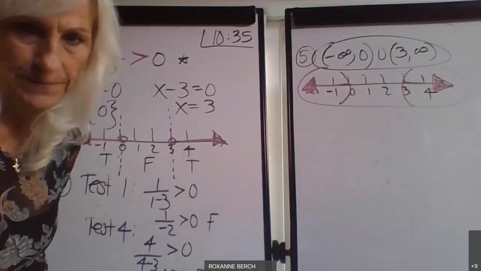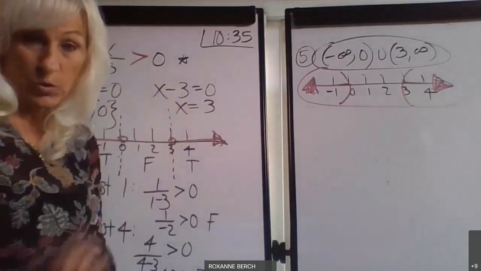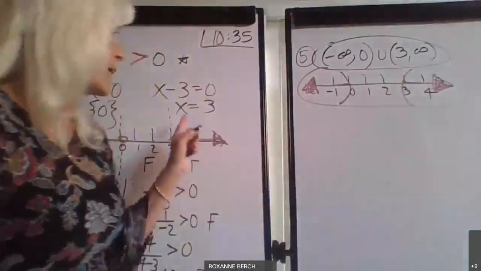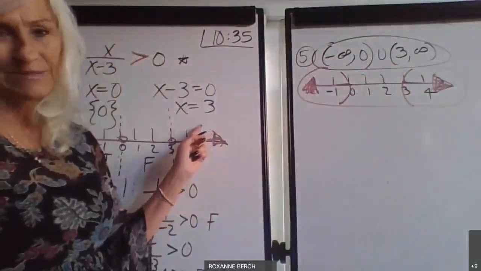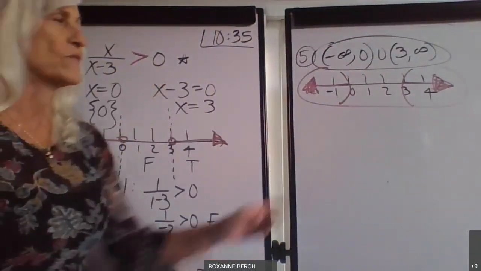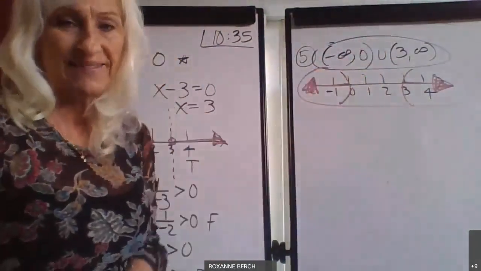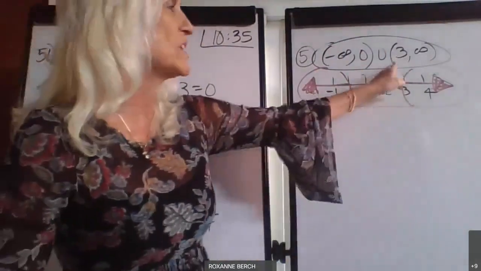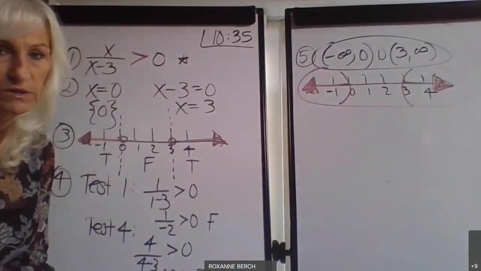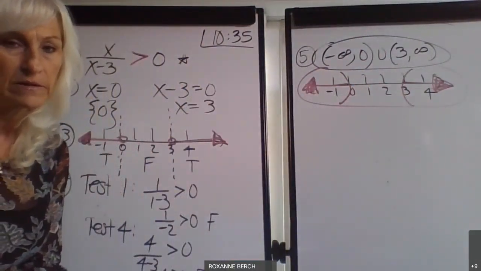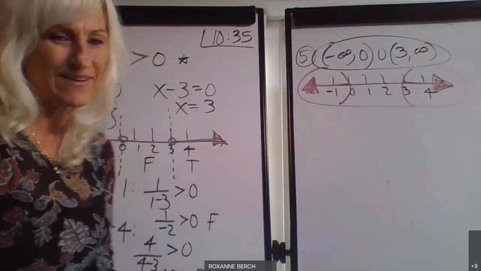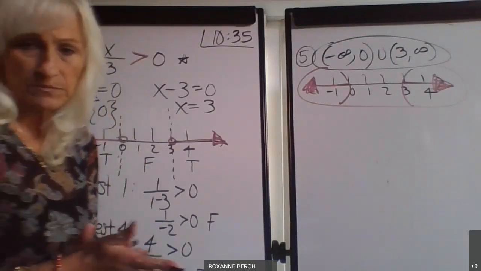Now listen carefully. If this had been greater than or equal to, this would have been closed and that would have been closed. But remember, you have to open it because that's a vertical asymptote. So that little greater than or equal to would have caused those guys to be closed, bracket. But you would have had to leave this one open because of the vertical asymptote. Do you guys understand what I'm saying or no? Can you guys shake your head yes or no? Yes. Okay.